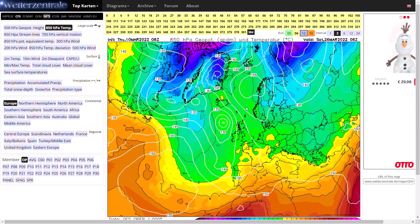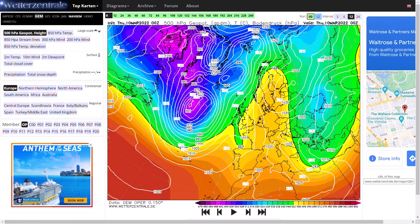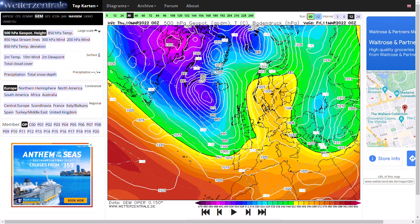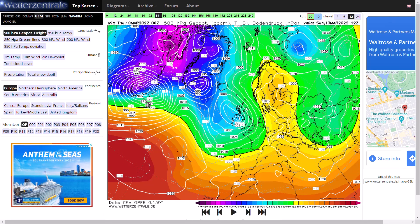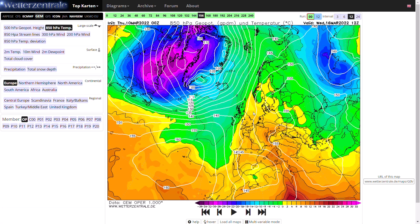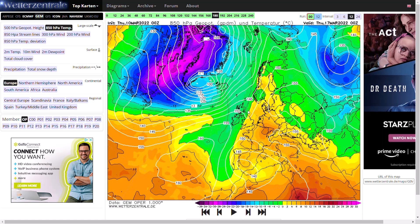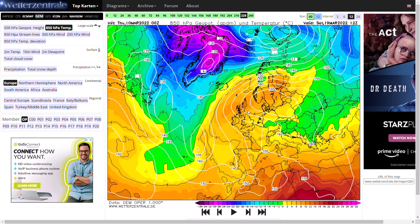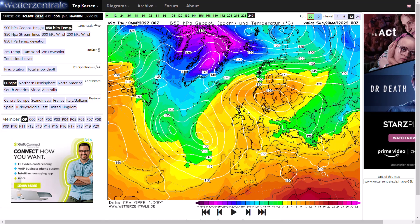Now looking at the ICON run to compare with the GFS — again you can see we're between weather systems with high pressure to the east and low pressure to the west, but low pressure will win out over the next couple of days. We see that low pressure system spin up, low pressure dominates, and then we see that push of warm south to south-easterly winds. Upper air temperatures show around 5–10°C at 850 hPa — very mild indeed. Towards the end of the run still coming up for a balmy southerly wind, potentially mid teens if not high teens.